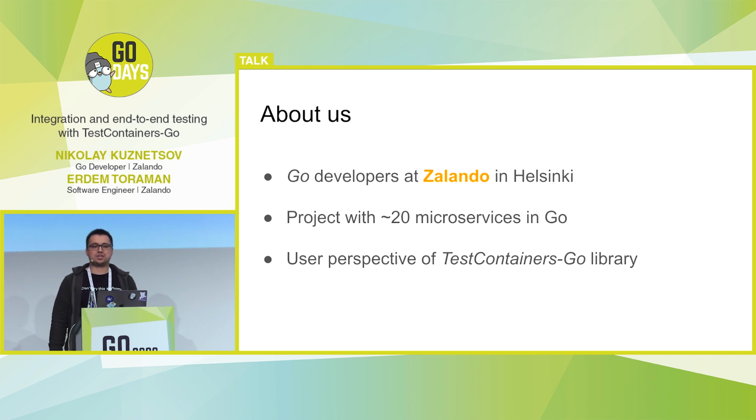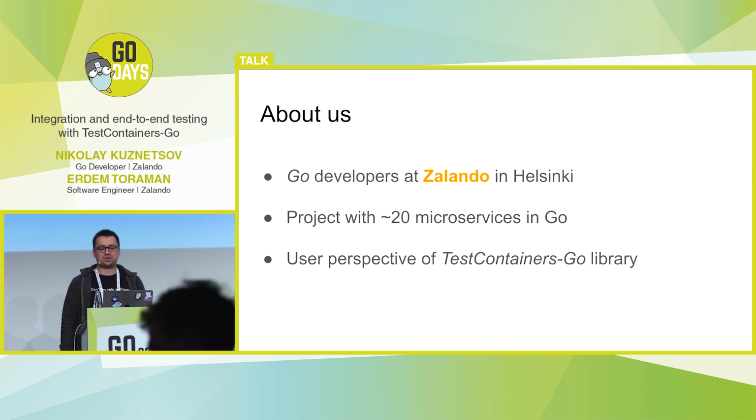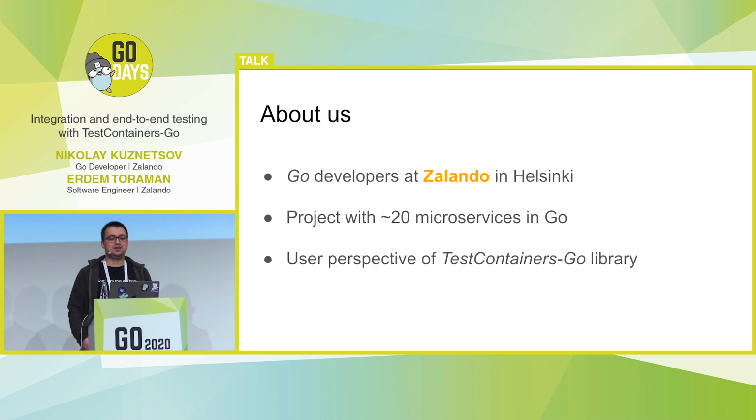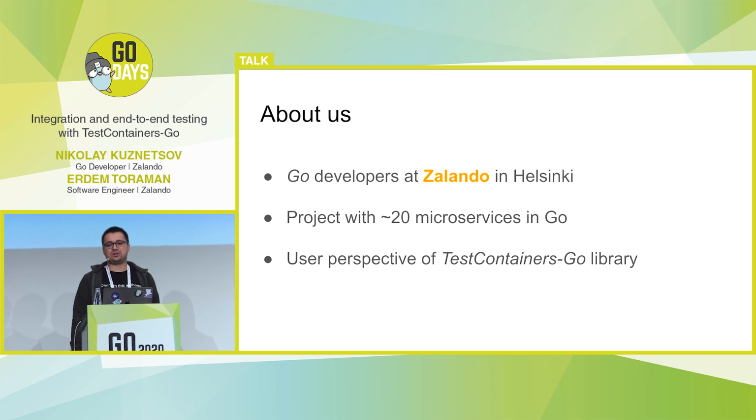Both of us work for Zalando, but in the Helsinki office. Zalando is famous for having its headquarters here in Berlin, but we are located in Helsinki. We have a backend team there where we maintain about 20 microservices, and almost all of them are in Go. Today we would like to share our experience from the user perspective of this library. We are not taking the credit for maintaining the library, even though we have some PRs, and some of them even went through to master. We're just sharing our experience.